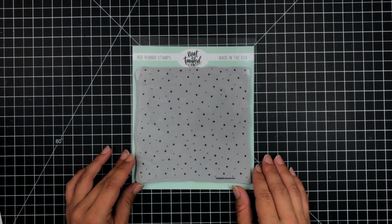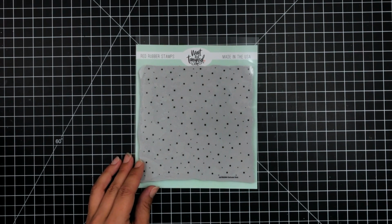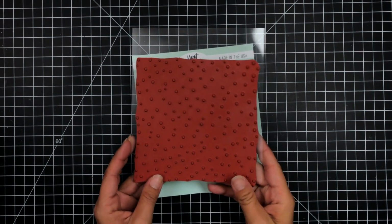Next we have a 6x6 red rubber stamp background, and this is called Decorative Dots, and this coordinates beautifully with that Grateful Heart stamp set.